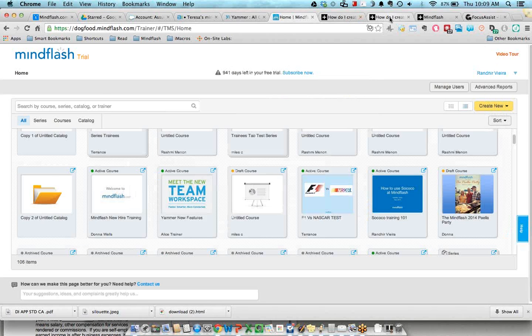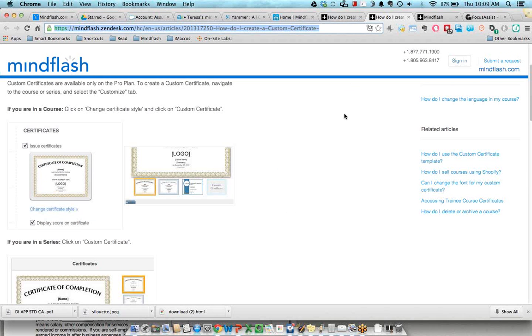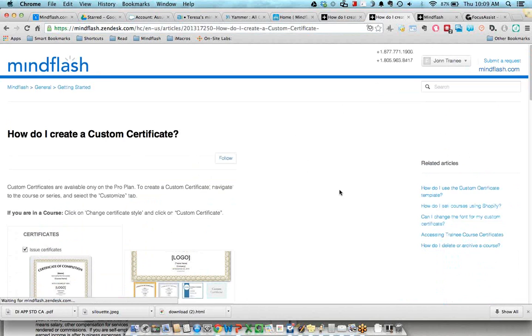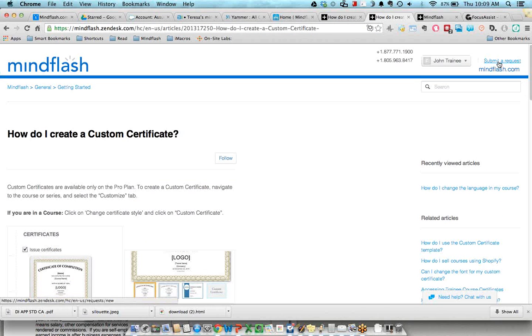So once you're in the help site, you'll see a sign in button over here, and you can click on that to sign in, and then you can also submit a request from here directly. Now, once you are signed in, you'll see your name up here.